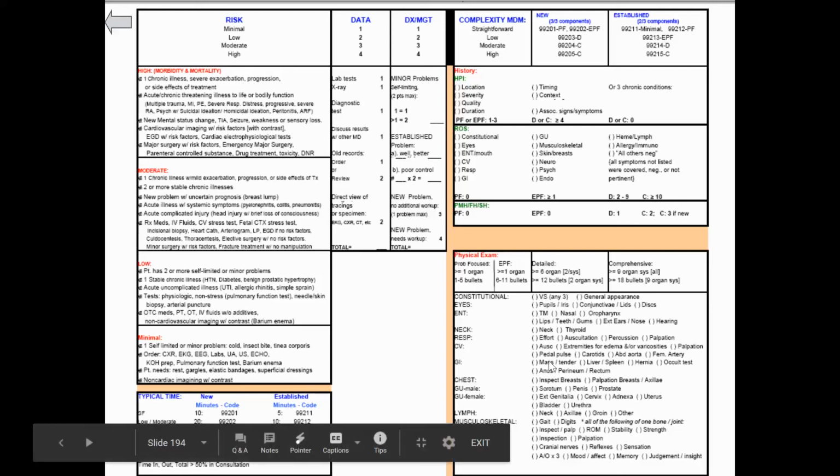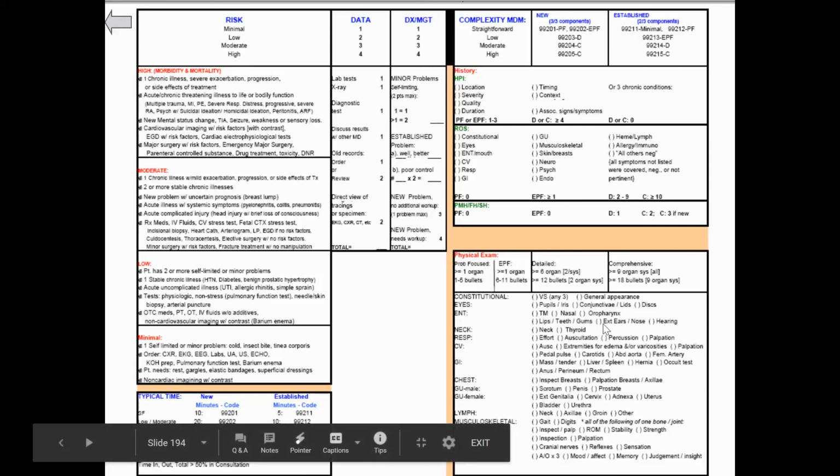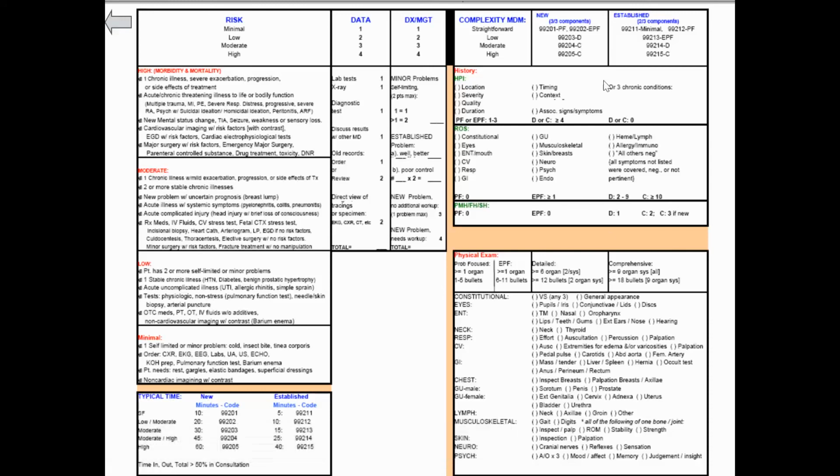I'm no longer letting the EMR or whatever other system count bullets and spit out the code. I'm not letting the EMR count bullets in the history and spit out the code. I have learned how to calculate the complexity of medical decision making. Probably one of the easiest things in medicine I'll ever learn are these simple rules that we have gone over in this little review course, in these 6 little learning modules.